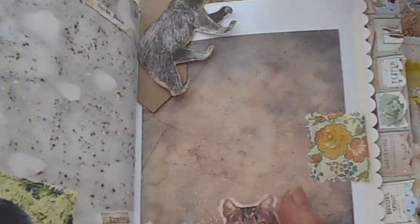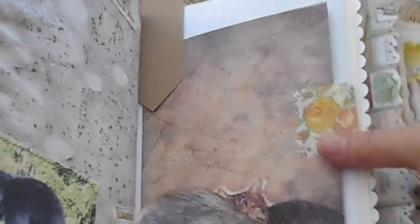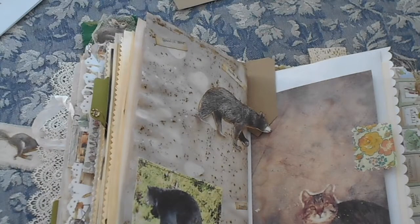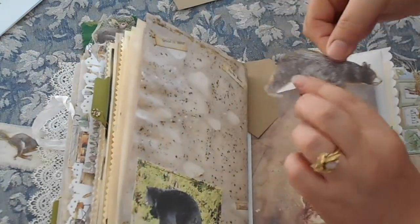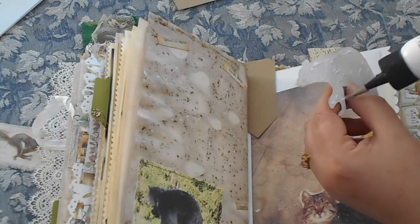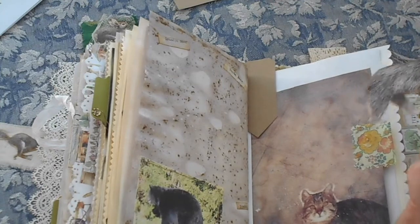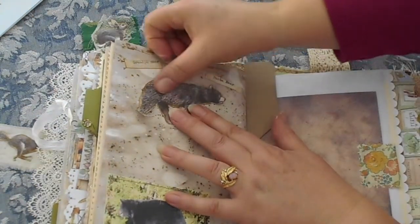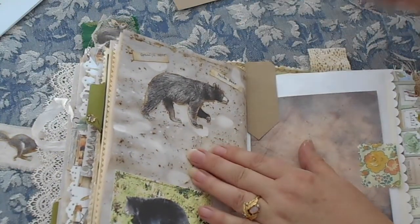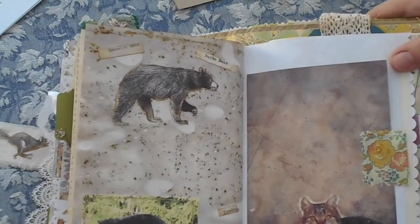And over here we've got the bears, and this lovely lovely bear. So I've got Grandpa Bear here and I'll give him a little bit of glue to let him go in really nicely with the scenery. We've got a lot of bears in this book. So here we go — Grandpa Bear fitting in nicely with the scenery, again on that lovely coffee dyed background. Just put a little bit more on his toe there so it sits down nicely. They fit into the background quite well — you can just add them in anywhere and they just work, which I think is just marvellous.